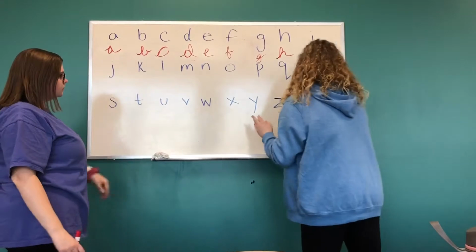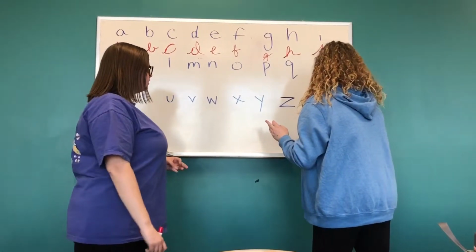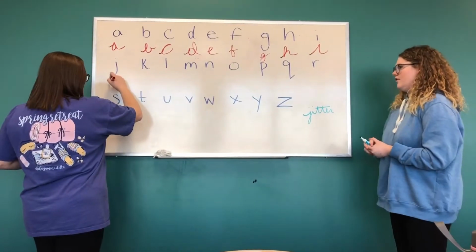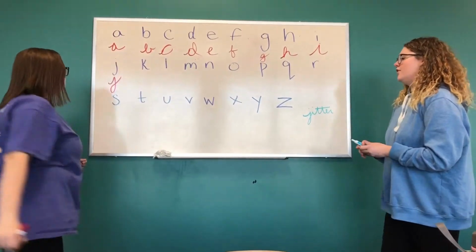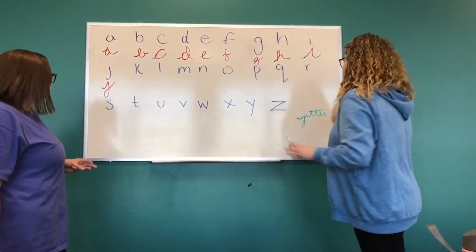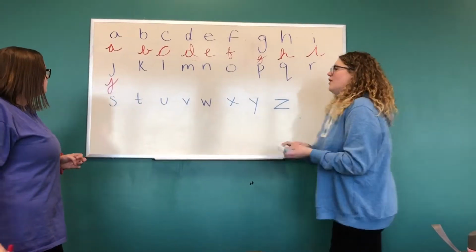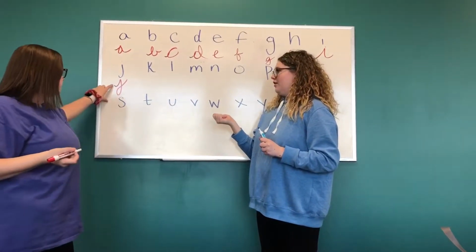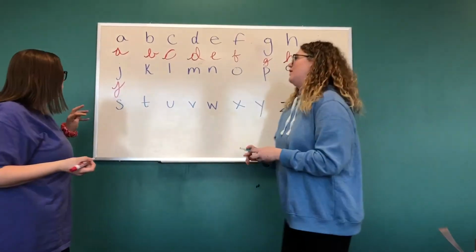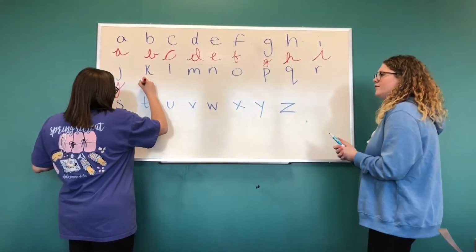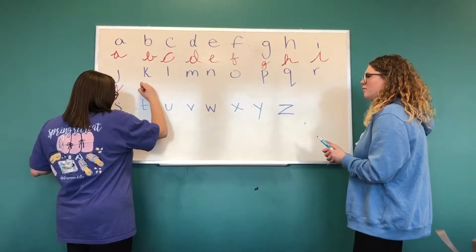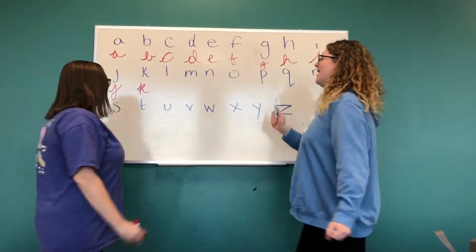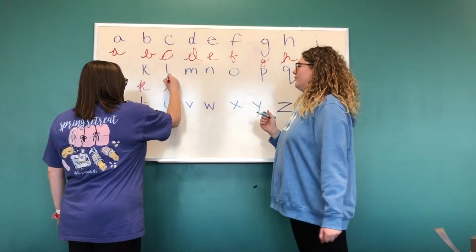So it's like this. There you go. So do you see how it's different than what you drew before? Well, it just has this. I couldn't figure out where to put this. Okay, perfect. Now how do you think you write a K? Yes, you did it. Okay. Perfect. How about an L?